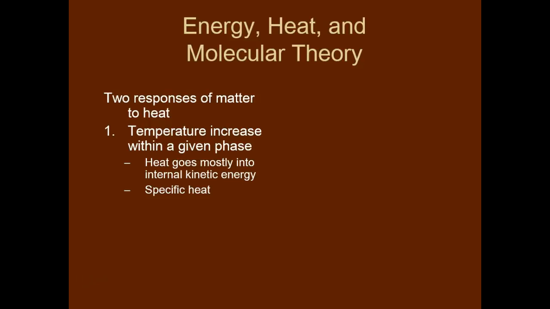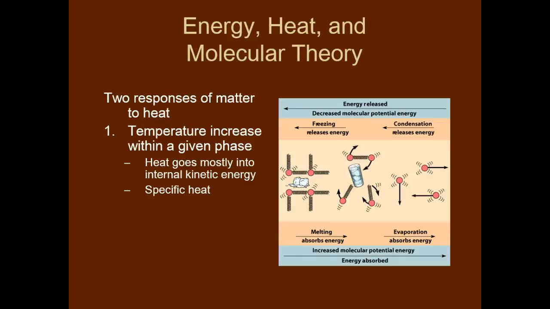Now, the parameter we use to determine that is specific heat. Okay? Now, we did this in class in several problems, and you did it in the lab last time. Anytime you're heating a material within a given phase, you add heat to it, the temperature goes up because the average internal kinetic energy goes up. And specific heat for that material is what you use to determine how much heat, how much temperature change, whatever. Okay? Make sense? All right.